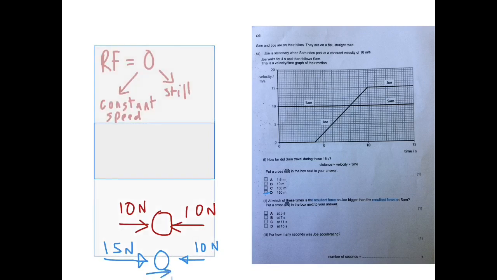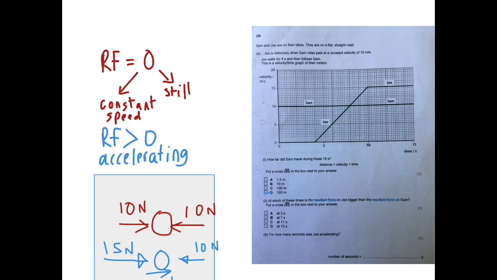this direction. Now what you really need to know is if the resultant force acting on an object is 0, then it either is moving at a constant speed if it was moving anyway, or if it wasn't moving, it will remain still. This is effectively Newton's first law of motion. An object will remain at constant speed if the resultant force acting on it is 0. If, however, the resultant force is greater than 0, then the object is accelerating. This is the knowledge you have to apply to this question.